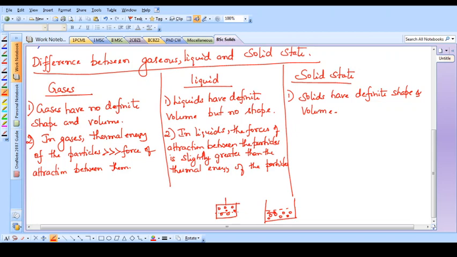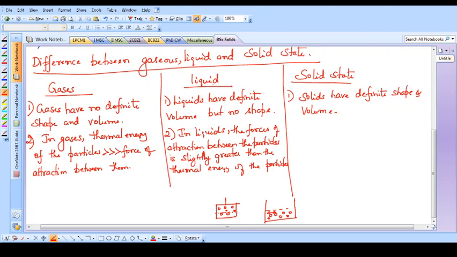But remember students, that is not 100% true. There is a small possibility, which we call escaping tendency, that certain liquid molecules may escape from the system. That concept you have studied is called vapor pressure. Above any liquid there will be molecules present in the vapor state, and that is a concept covered under vapor pressure or chemical potential. That is not a topic that we are going to discuss now.